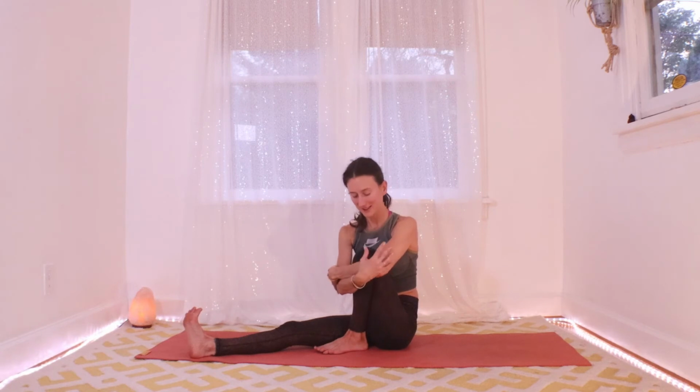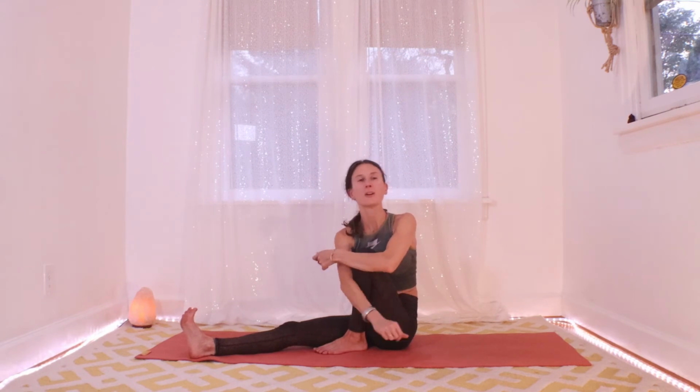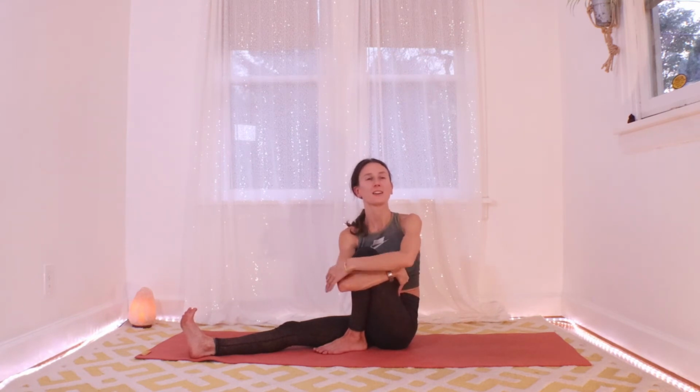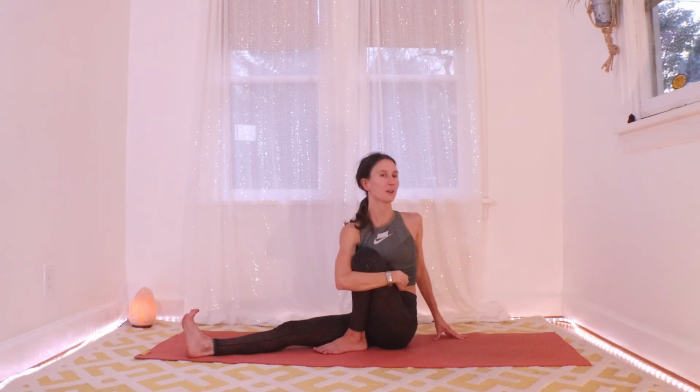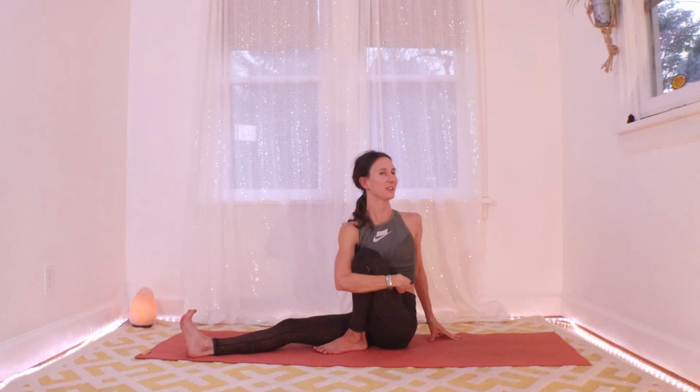Kind of like we did when we were laying down at the beginning of this class. So longest spine, please. Just getting that knee close. And maybe after a few breaths, you notice that it is indeed softened a little bit more towards your torso. And you can use just the right arm around the left leg. And you can look behind you using left fingertips for a little bit of extra lift in the spine.